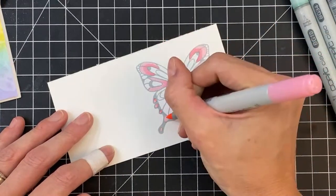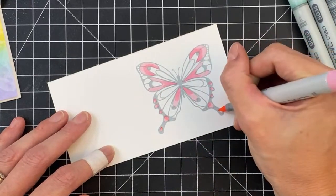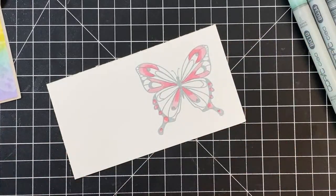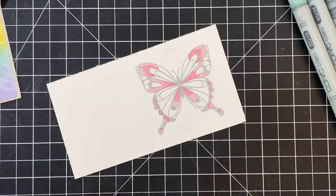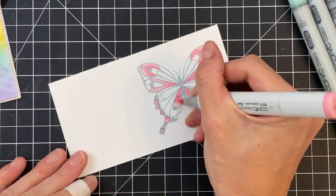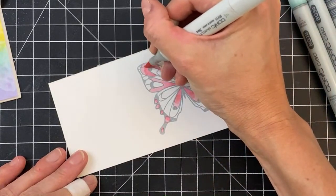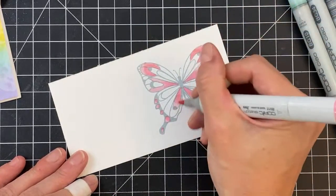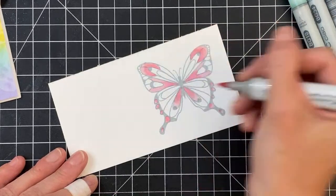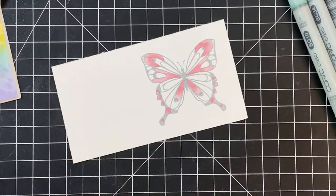I'm trying to think of anything new. I recently tried a new Jennifer McGuire technique with acetate, coloring on acetate with alcohol markers, and I thought that was really cool. Definitely want to play with that a little bit more. She always has the best new ideas. I haven't made as many interactive cards as I used to, so right now I'm blending it out a little bit. Ink blending and die cutting.